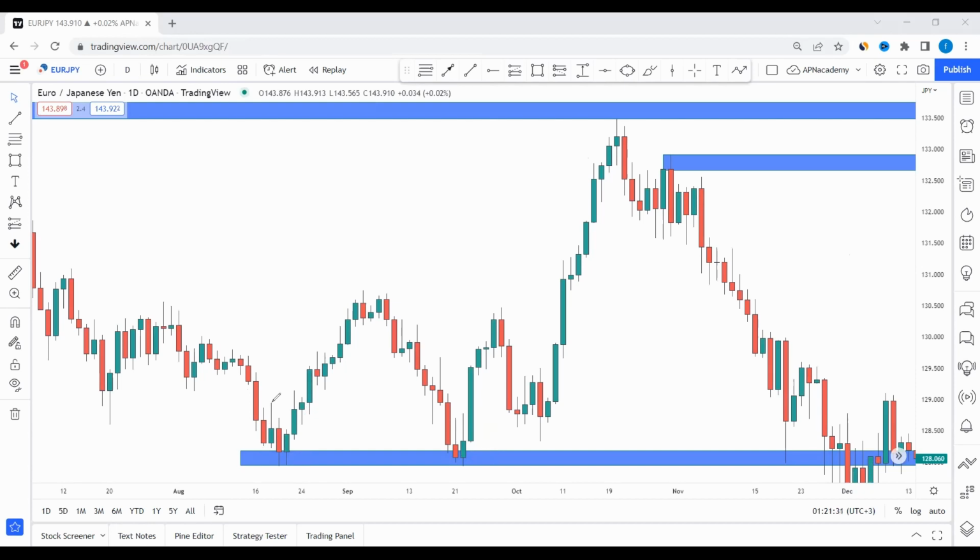We say for an inside bar, the highs and lows of the next candle should be contained in the previous candle. If you look at these two candles here, this red candle is not containing the green one, meaning it's not an inside bar. So most people would get trapped here. People would enter after this and the market takes out your stop losses. This is exactly what the market maker likes doing to traders, because they know most books are writing that as long as the candlestick body is within the previous one, that's an inside bar. No, the highs and lows of the candle must be inside the previous candle. I hope you have seen that now.